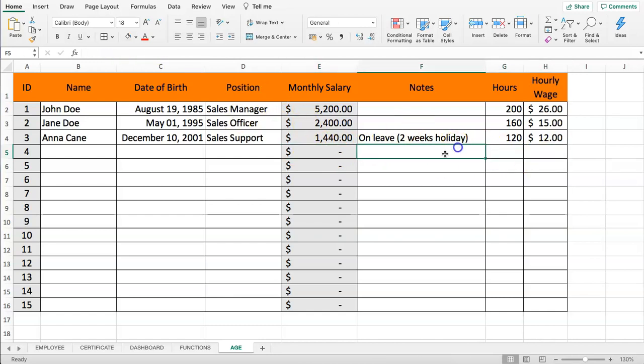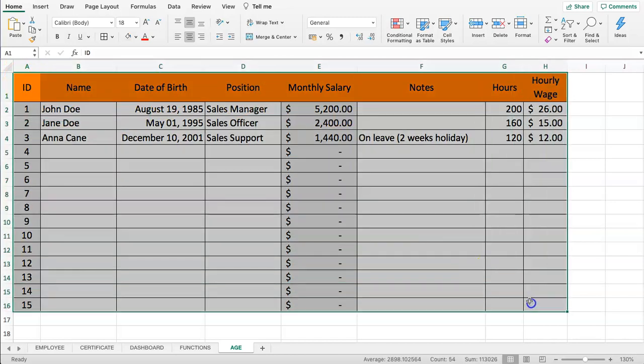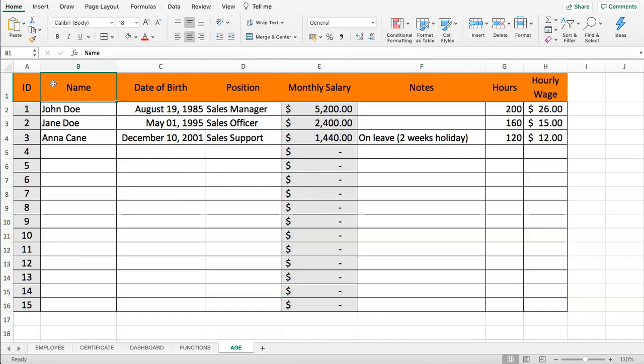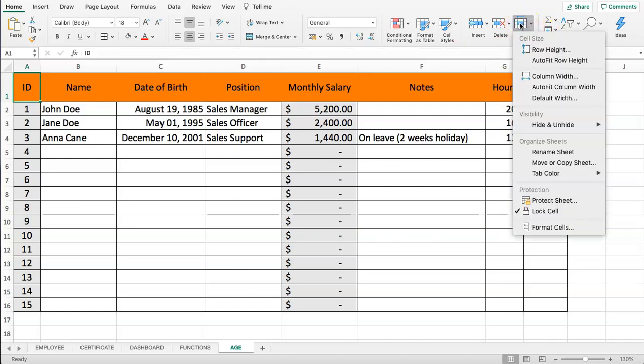So how can we do this? Well, let me show you first here the basic way of blocking a tab specifically. By default, all these cells are locked. However, it doesn't activate until you protect the sheet. Let me show you exactly what I'm talking about. Let's go here on Format, select this, and then you have the drop down option here. You can see here the cells are locked. However, this locked cell is not active yet. Why? Because we didn't protect the sheet.